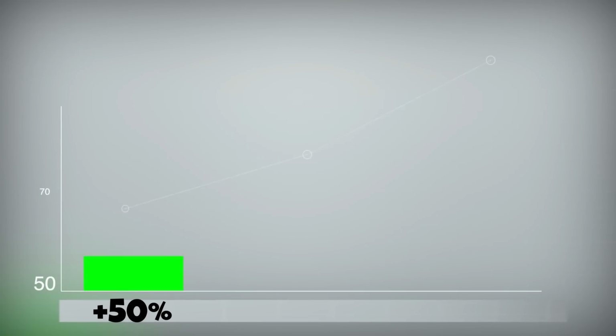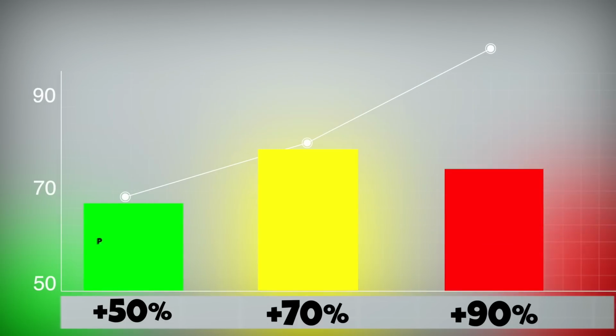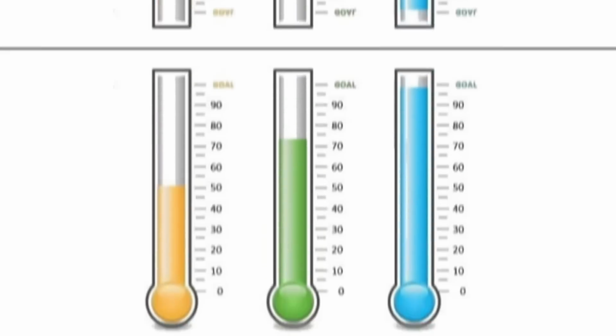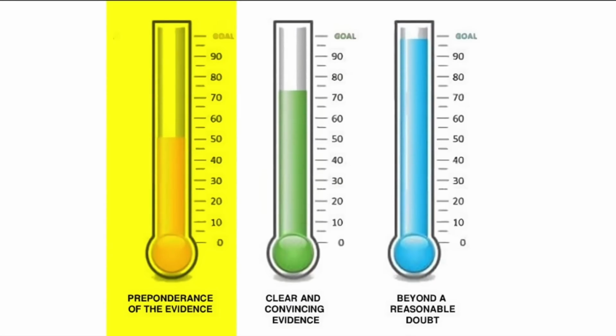Now, this is a civil trial, so the first thing we have to talk about is differences in the burden of proof. In a civil trial, the burden of proof is generally the preponderance of the evidence or clear and convincing evidence, whereas in a criminal trial, you're looking at proof beyond a reasonable doubt. There are dramatic differences within the burden of proof. For instance, for a preponderance of the evidence, you just really need more than 50% of the evidence that agrees with your proposition. That's how you win.